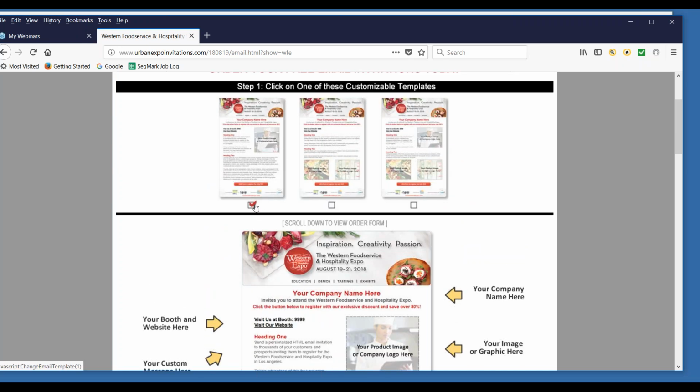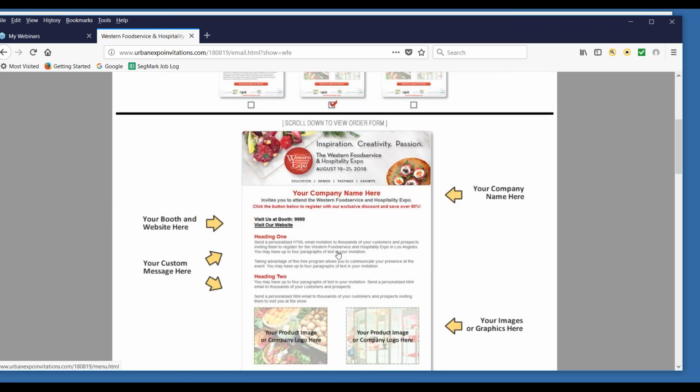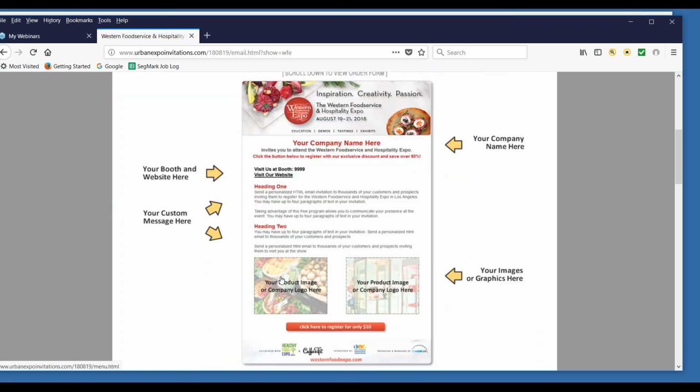Or, if one is more of a singular one-off, and your other products are close in nature, and you want to talk about 2 of them, you could use product 1 here, product 2 here. Use heading 1 to talk about product 1, heading 2 to talk about product 2. So the system is really giving you a lot of flexibility, and it's really up to you how you would like to handle your show marketing.